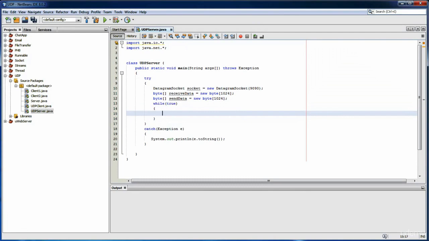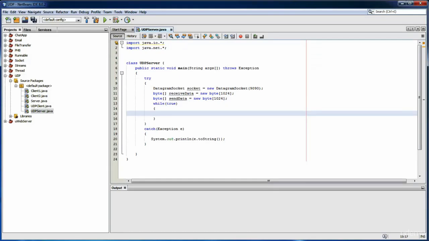this time we don't need to create a separate thread because we don't have a separate connection for each client. If multiple clients access this application, they will all send their packets into this single server socket. Remember from the UDP intro lesson, if multiple UDP packets arrive at a destination, all of them must wait in a queue before all their preceding packets are processed. I'm going to show you later in this lesson how the UDP server processes datagrams for multiple clients.